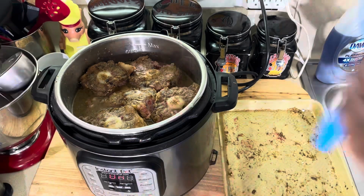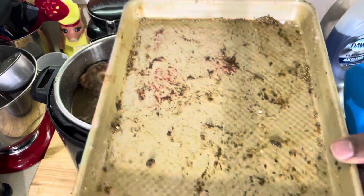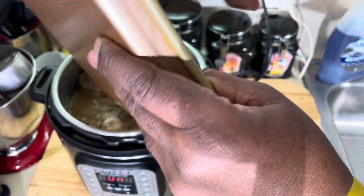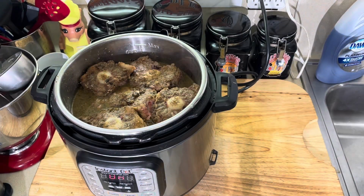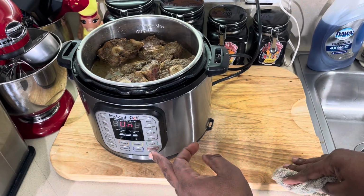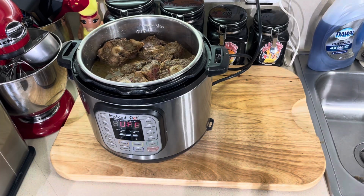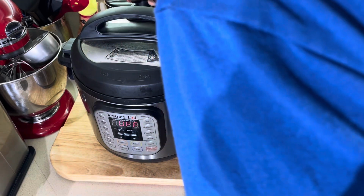Y'all see all this good seasoning right there. I'm gonna scrape all that in there. That's all flavor, y'all. Put all the spices in there. Now, I'm gonna set this for 90 minutes on meat setting. Let me turn this off and move y'all back here so I can see. Okay, now I put my top on here. Make sure it's sealed. Sealed.